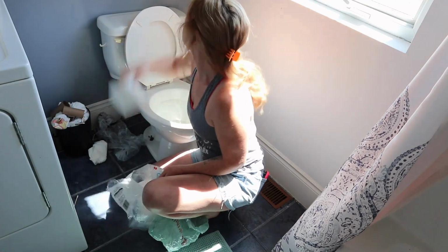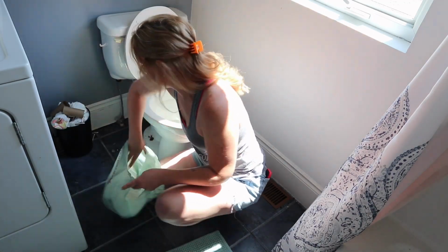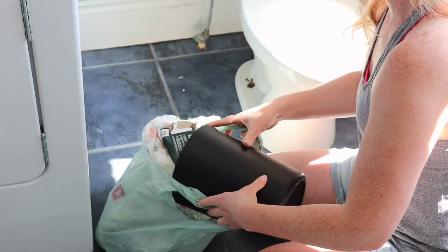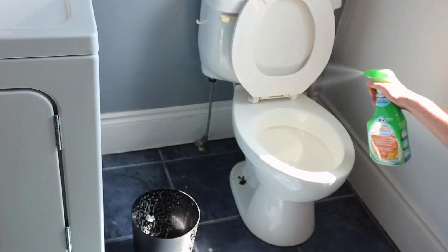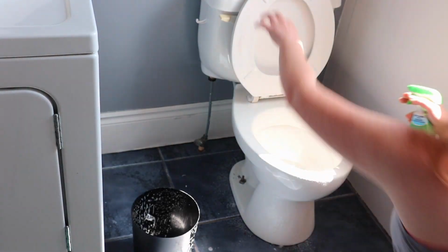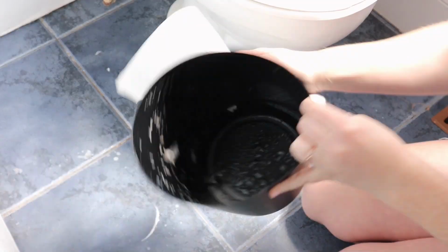All right, now we're gonna take care of this disgusting corner. I'm just putting away the toilet paper on the shelf, and I'm just gonna dump the trash in my trash bag. And for all of you wondering about the crayons, I sprayed and washed it and it all came out. I was super happy about it, so proud. There's a pair of pants that I missed the first time around that got caught in the pocket, so it's a huge purplish pink stain, which I spray washed once and let it sit for a while. It came out a little bit more, but I'm gonna have to do another round of spray and wash, and I bet it'll all come out. So if it ever happens to you, try a spray and wash, let it sit for a while, and it'll come out.